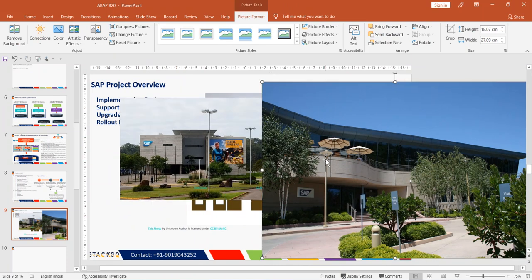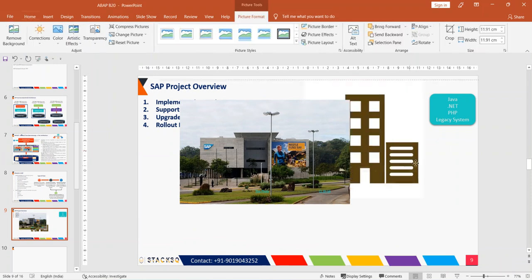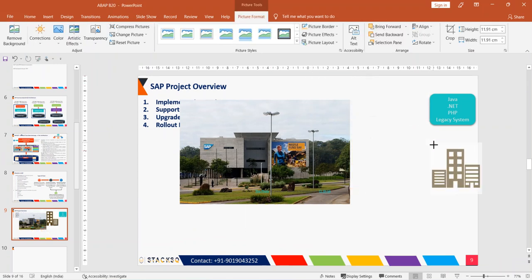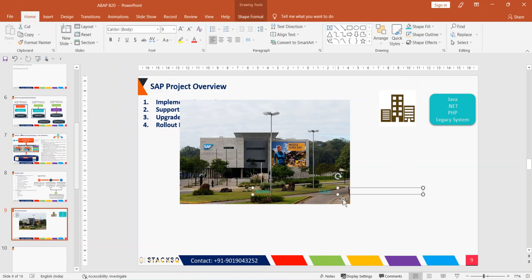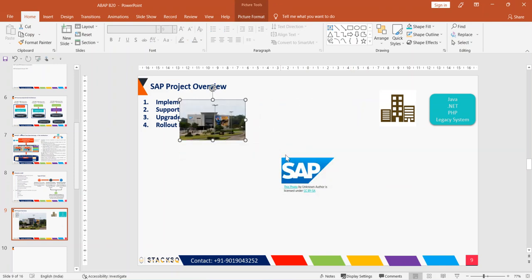This should be sufficient. So now let's say this is a company, okay, any company which is using legacy system, not SAP, okay. You can take any business company that you name. And this is SAP lab, right? SAP company.